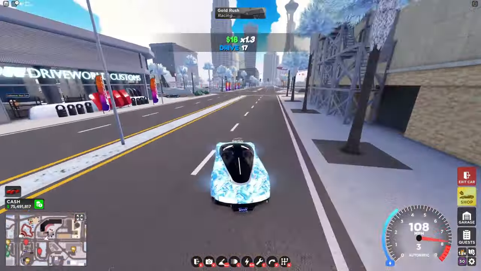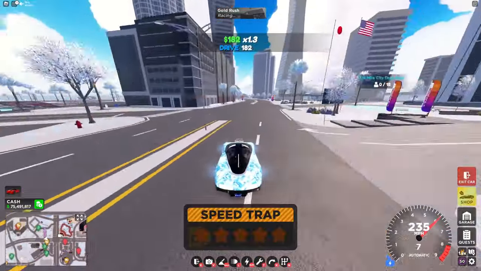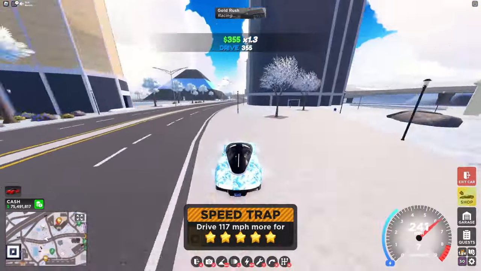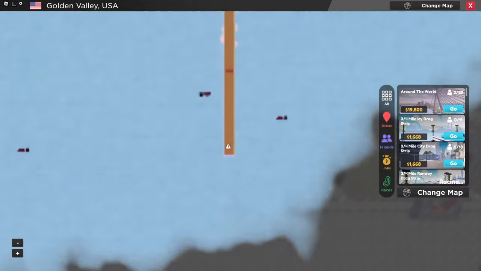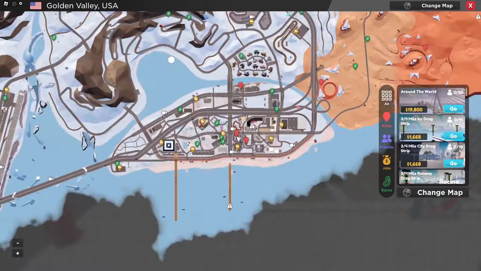Another change we have, if we head through a speed trap over here, you can see that they updated it, and now the speed traps have stars, so the faster you go, the more stars you'll get, and you can see how close you are to the next stars. And with these new speed traps, if you head into the map in new servers, you'll see these indicators on the map showing where the jump traps are.